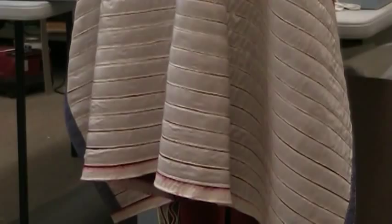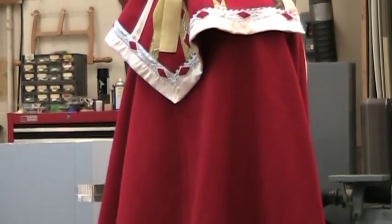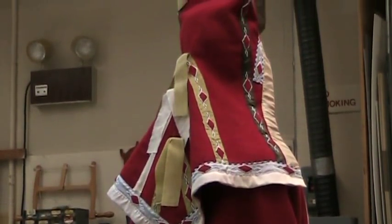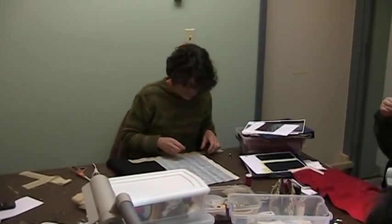This outfit — the original — belongs to the New Brunswick Museum, and they gave us permission to reproduce it. It's only one of three such outfits that have survived in their entirety. There are just the capes, the mantles — a few of them survived too. This is also the only one that's Wabanaki. Canada made a copy of this outfit in the 1980s. The original is so fragile and so heavily damaged by light that it can't be on exhibit for any long period of time.